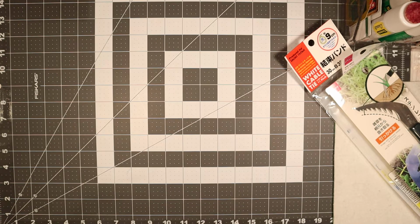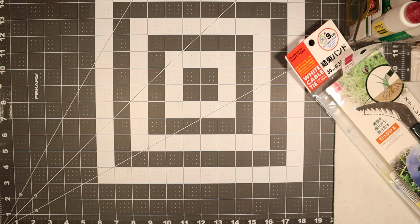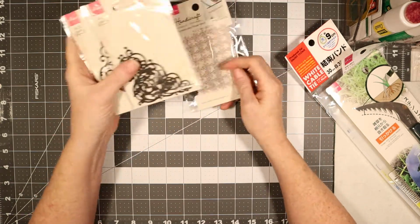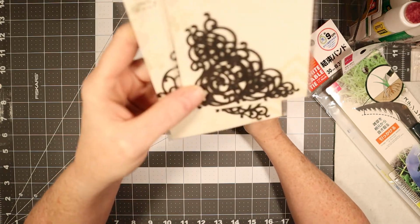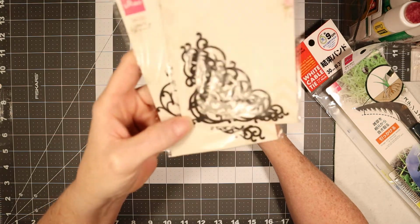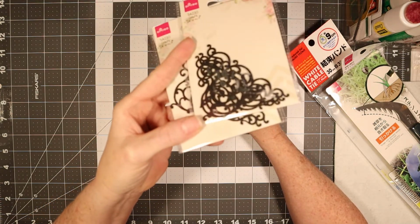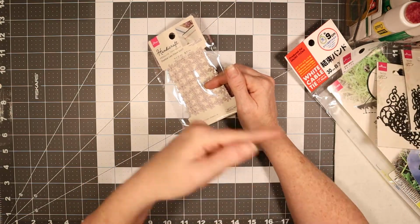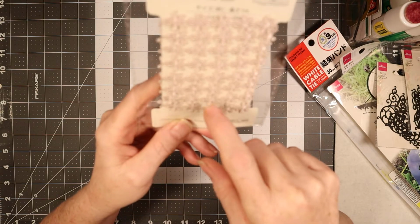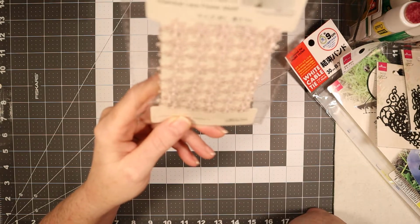And now, put these over here. Now, I found these. I got 2 packs of these. They're just die cuts of some swirly pretty things, and I thought those would be pretty on a corner. I bought some before and they worked out really well and I liked them, so I wanted to buy some more. They had them in different colors too, but they didn't have them in pink, and I wanted to buy them in pink.